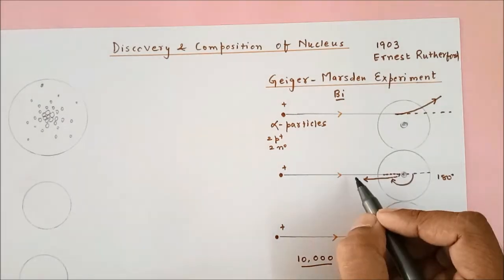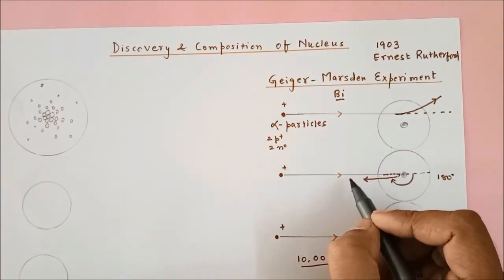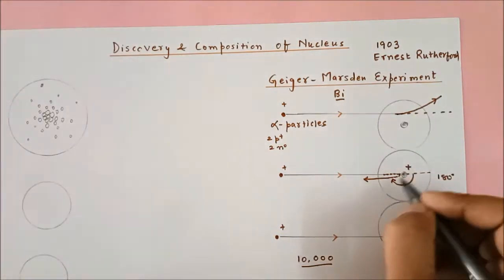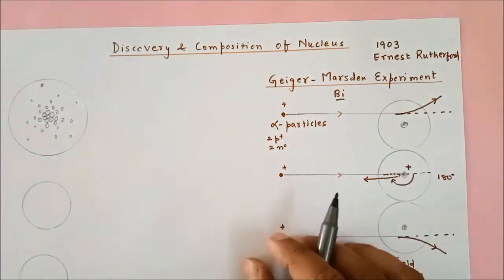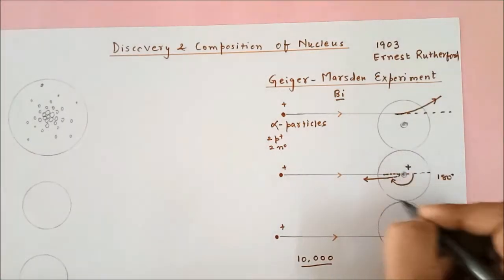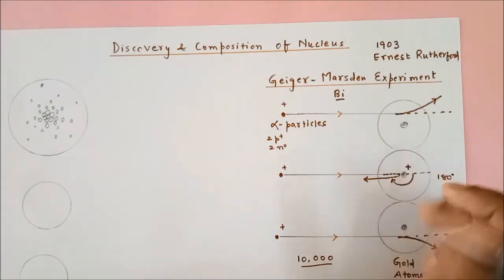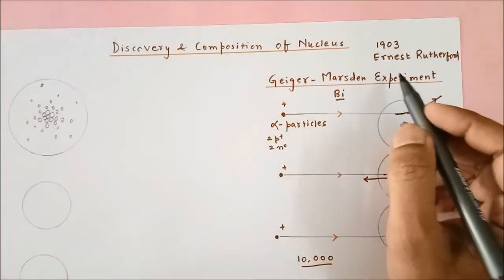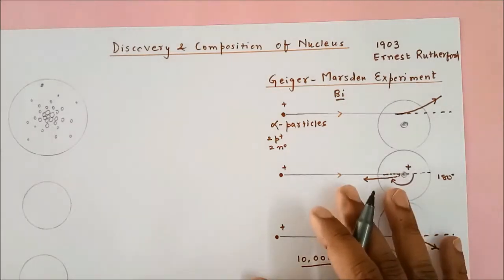It scattered back. So this positive alpha particle scattering backwards suggests that there is something positive at the center of the atom. And that too is very, very small because only one of the alpha particles is getting scattered back. So this experiment concluded that at the center of the atom there is a positive mass that is very, very small. Rutherford gets the credit, and his students and assistants got credit for discovering the nuclei.